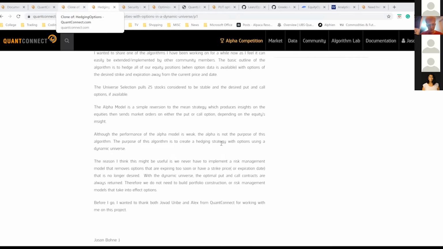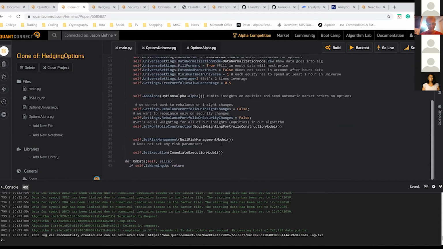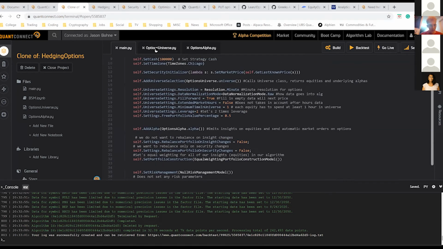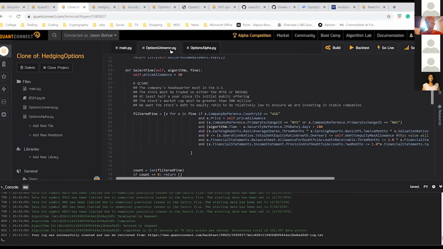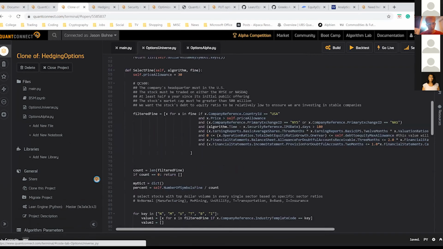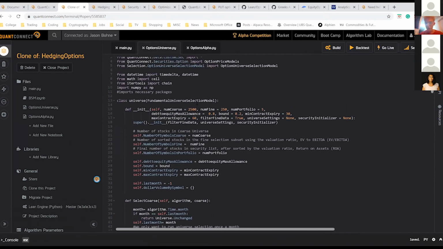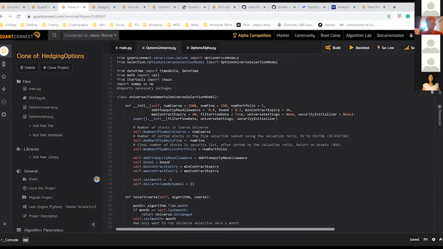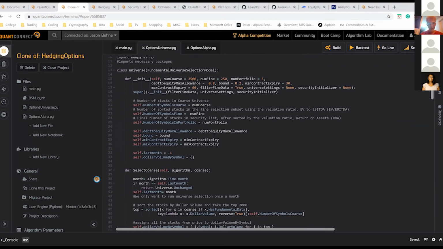A bunch of people helped me out because I don't come from a software engineering background. So I definitely had a bunch of bugs. But basically, it fits within the framework, except the option universe and the option alpha are both set up to also work with options. Maybe it'll actually be better if I describe the option universe first. A lot of this in the options universe and alpha, I just took from already created algorithms on QuantConnect's GitHub. So funny thing is, I think I used part of the Greenblatt magic formula, which you described, Igor, as part of my universe criteria.